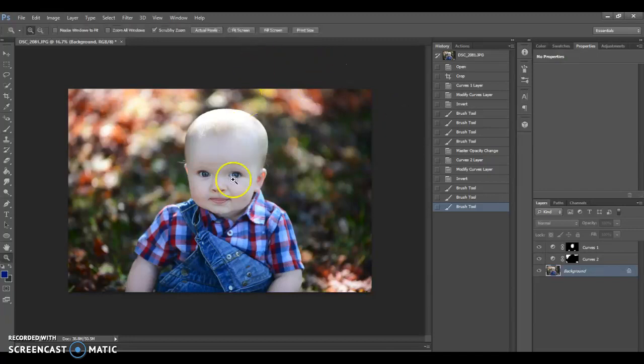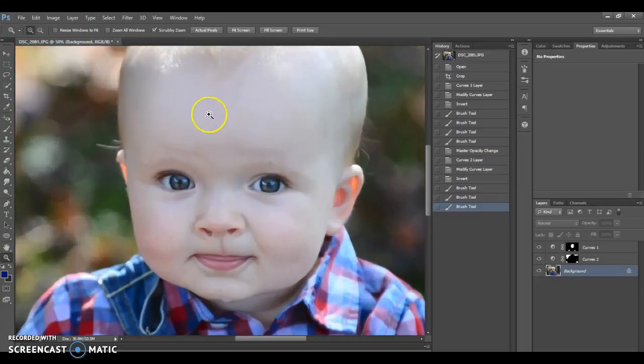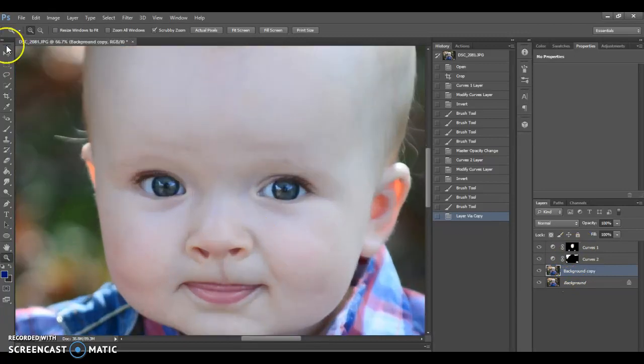Let's see. Oh yeah, and I want to do his eyes. So I tapped the Z key on my keyboard, and that's going to bring up my zoom tool, or your zoom tool is right here. I'm going to click on it and bring it in. I'm going to hit Control J on my keyboard, and that's going to make a copy of my background layer because I don't really want to work directly on my background layer because any changes that you make to that, you can't back up. So if you make a copy, if I mess up anything, I could just delete it and start over. Alright, zoom in real close.